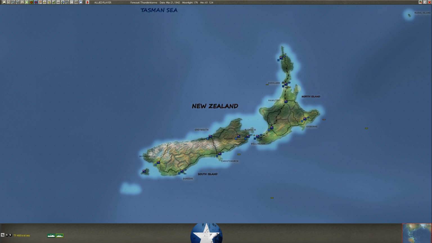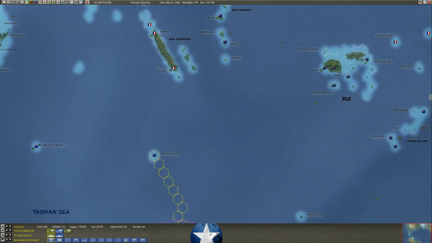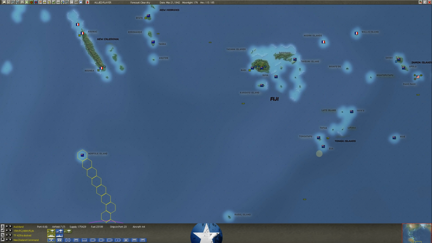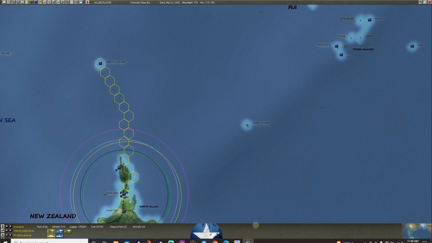Out in New Zealand, a lot of stuff coming into Auckland. You can see here I've got 23,000 fuel, 175,000 supply. Got a decent number of aircraft here. Auckland is always very important to me, usually in a game like this, because as he pressures down, it's like Auckland, then Australia. It's hard to get by and around these islands.